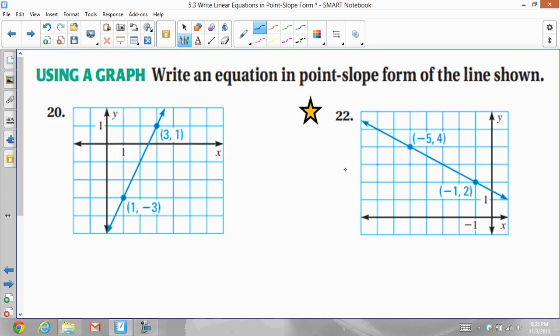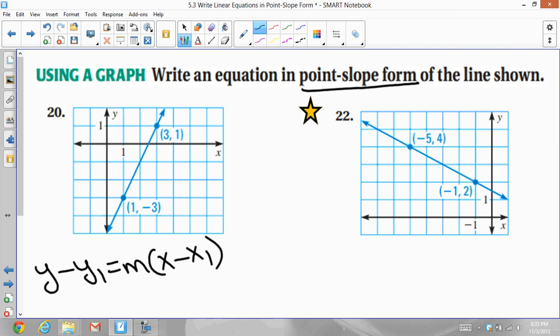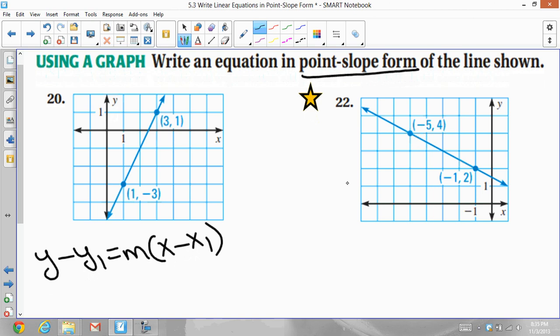Let's focus on question number 22. You are given a graph and you're asked to write an equation in point slope form. Now you have to understand the point slope form looks like y minus y1 equals m into x minus x1. Once you realize the point slope form is this, now y1 and x1, you can take the values from here. You can either take this point or you can take this point. So I'm going to assume my negative 5 comma 4 as my x1 value and my y1 value. So all I need to do is replace my y1 by 4 and my x1 by negative 5. So that is straightforward. The only thing I need to do is find my slope, which is m.